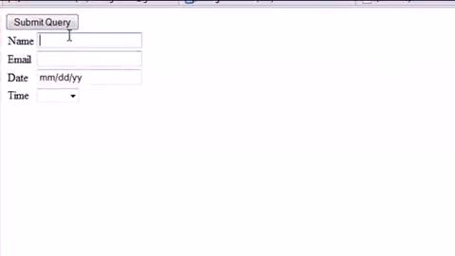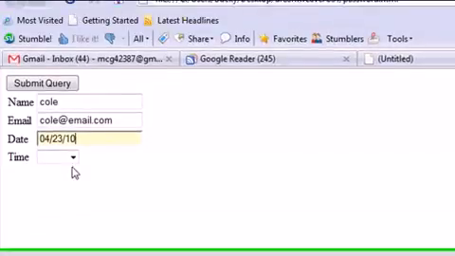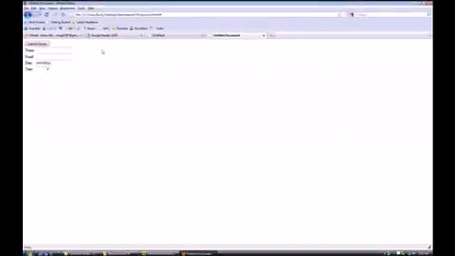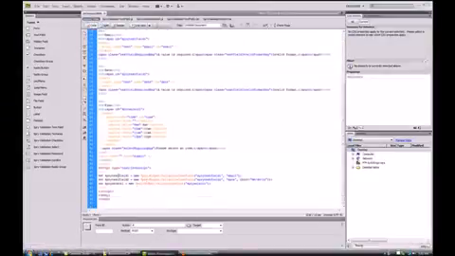So you can see that the submit went to the very top, and that's strange. We'll look at that in the code in a second. We're going to type in name and email, and then say 2010, give it a time of 11 a.m. and that should be good enough to submit. And what should happen is these should turn green just to say okay, they're good to go, and you saw them turn green. And that is basically all you need to do to create a working form.